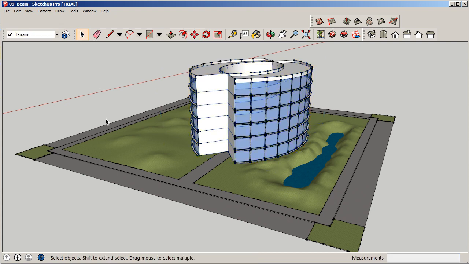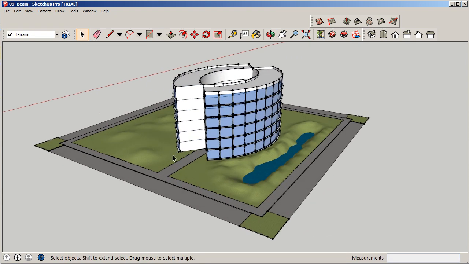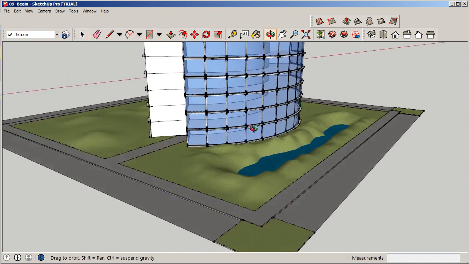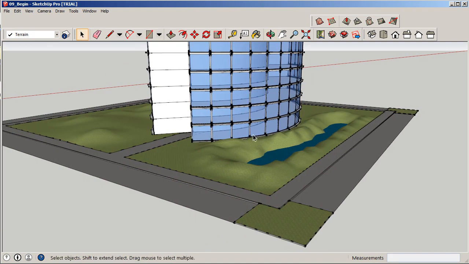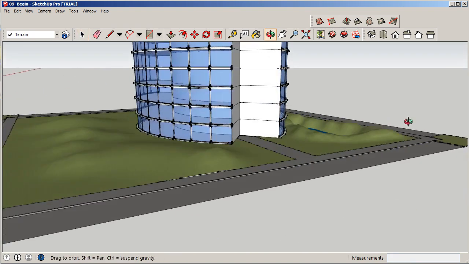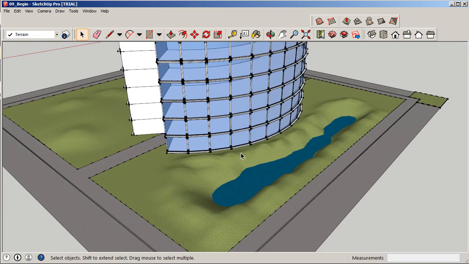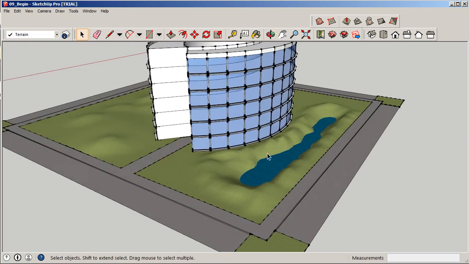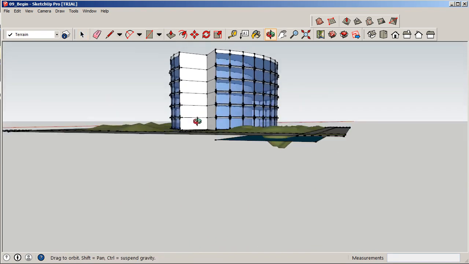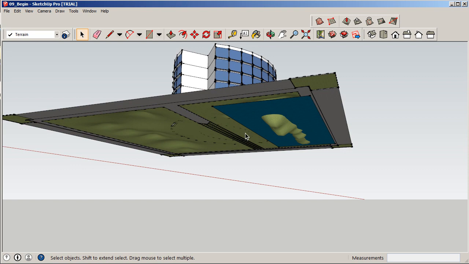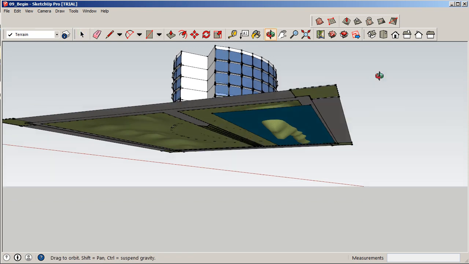It should have cleaned up, and you should have this sitting nicely on our surface, but it should make it to where we don't have any ground coming into our floor plates here, and it cleaned it up. So if you have that issue and you notice it in your model, just move it up just a little bit, because as we were smoothing the surface, part of the surface just started bleeding up into our model. And you can see here, if you look on the bottom, our model is still sitting on our surface, so it's technically not floating in the air or anything weird like that.